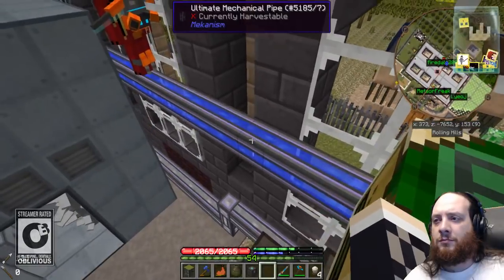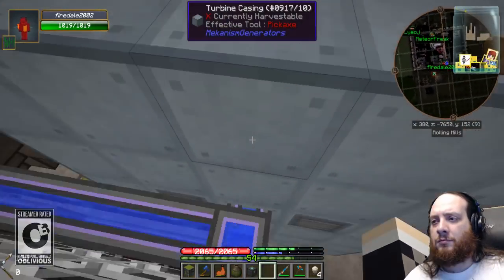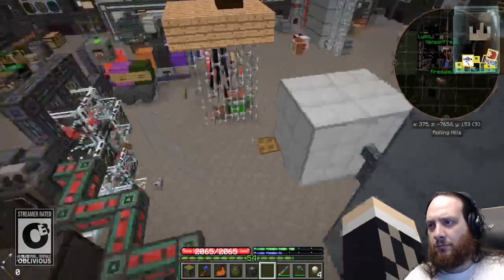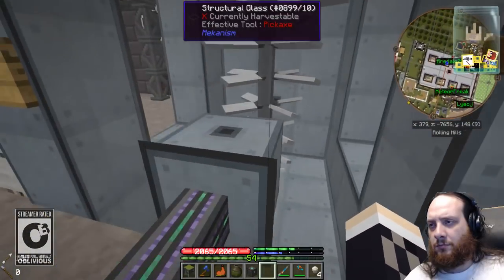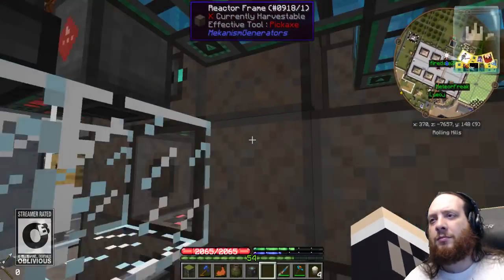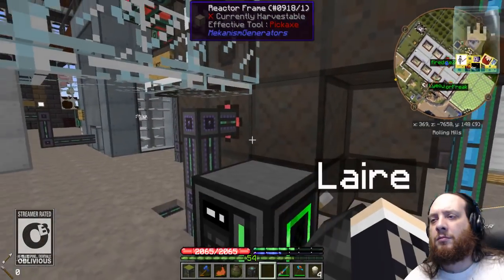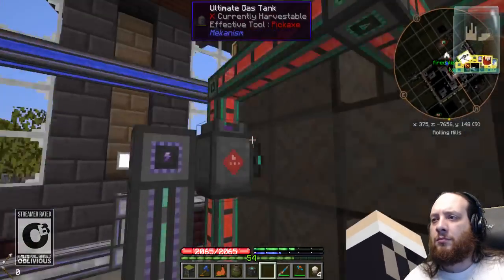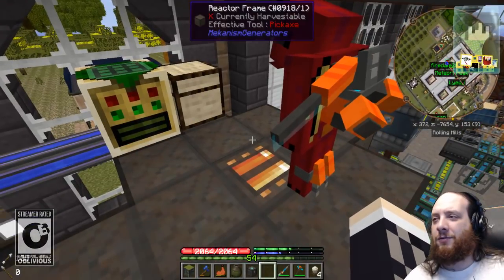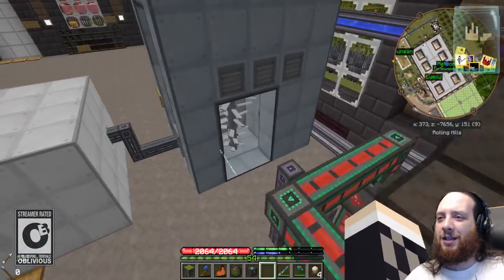What, 8 per thing? Yeah. It's still making a little over 5k RF per tick. Mm-hmm. What does this one do? The downside is that this one over here is now down to 100 RF per tick instead of 400. Well, I think that's a freaking good trade-off, though. 5,000 per tick, 400 per tick. That's a pretty good trade-off.